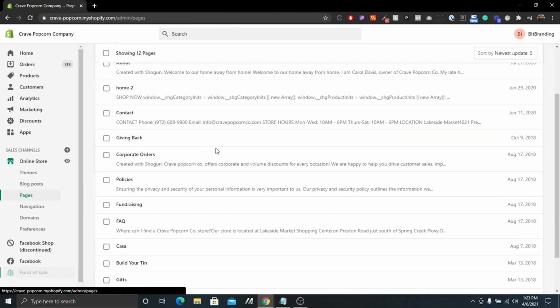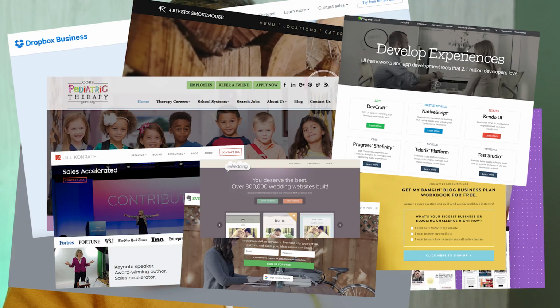So it can be a bit confusing to reference these types of pages since technically Shopify stores can have hundreds or even thousands of pages, right? Depending on how many products you have, collections, etc. So we're not talking about those. We're talking about just these custom pages that are under the online store pages tab on the back end of Shopify. So the main purpose of Shopify's page feature is to build internal pages on your site.